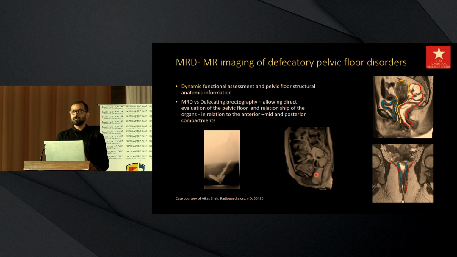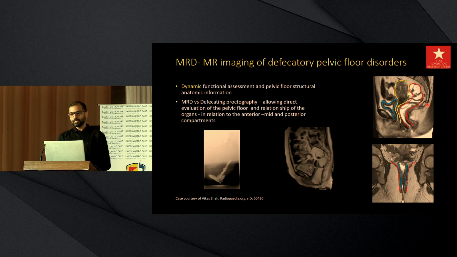What MR gives us as an advantage is two things. It gives us morphology, it gives us function, both coming together. As the name suggests, it's a dynamic study wherein a lot of patient cooperation is required during this procedure. I think this is the only procedure in radiology imaging where it's absolutely patient dependent and not radiologist or technician dependent. And what it allows us to evaluate at the same time is all the three compartments of the pelvis: the anterior compartment, the middle, and the posterior compartment.